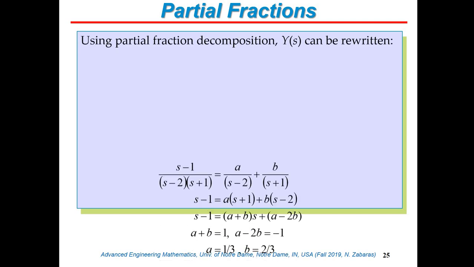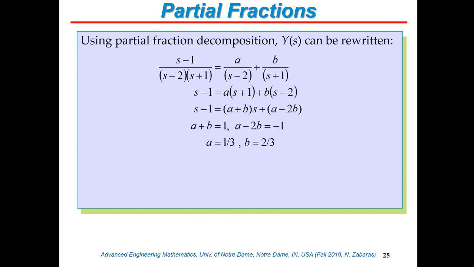So the first thing you need to do is use partial fractions, and effectively write this, which is our Laplace transform, as some constant A divided by s minus 2 plus some constant B divided by s plus 1. I am sure you know how to compute A and B, and the algebra is shown on this slide. So if you compute A and B, this is what you get. And now you need to compute the inverse transform of this.